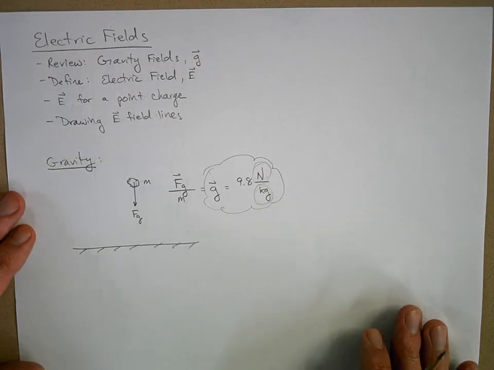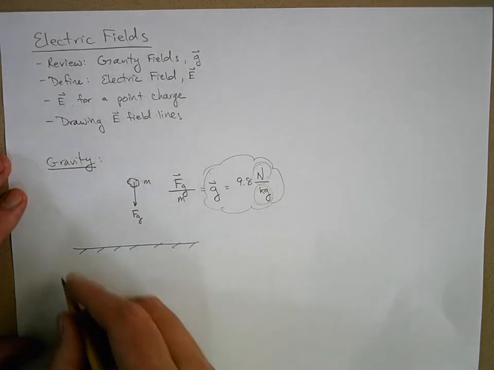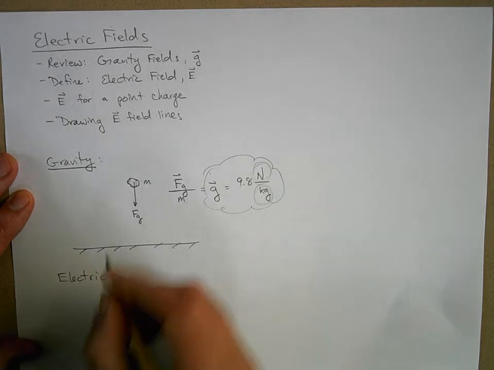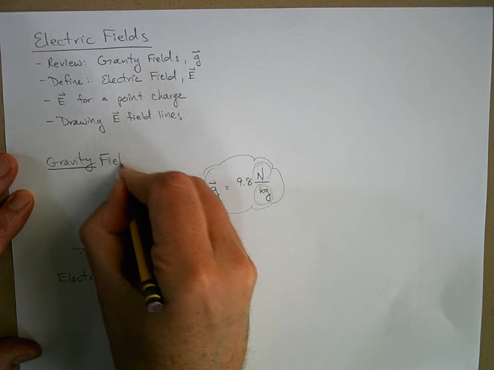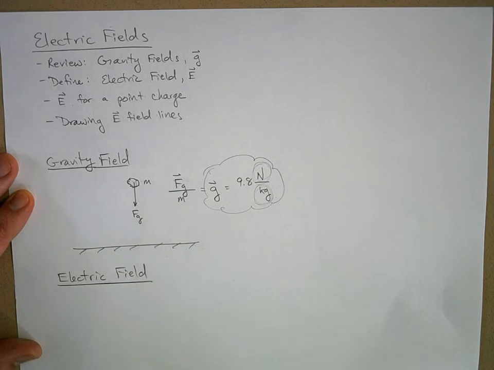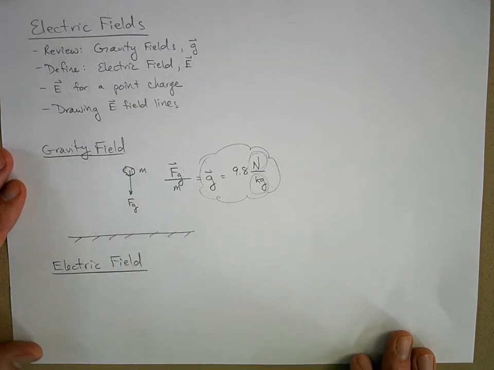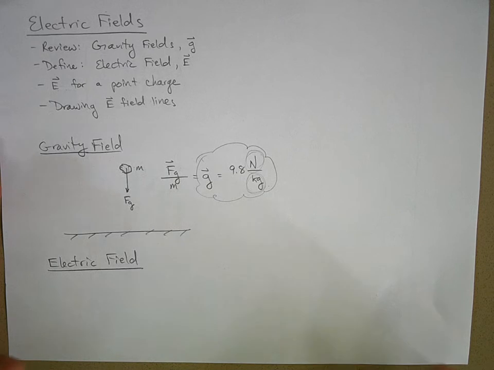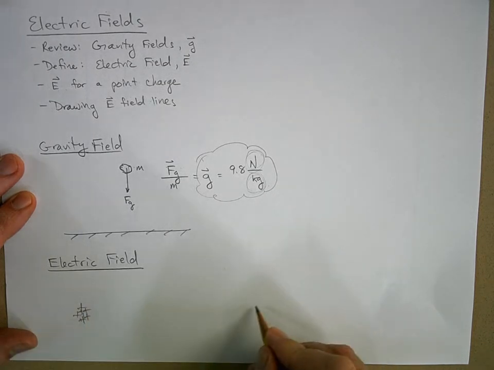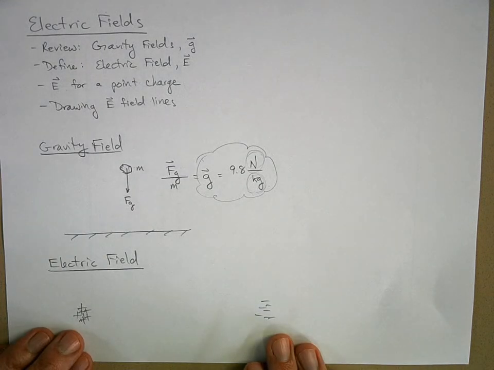Okay, well, let's define the electric field. So let me relabel this. This is the gravity field. So now we're going to have the electric field. Well, if I have an electric field, here's what I've done. In order to get an electric field, I have to separate some charge somewhere. So let's say, way over here, I've got some positive charge that I separated from negative. Maybe I put the negative charge way over here, but I don't even really care about them except for this.